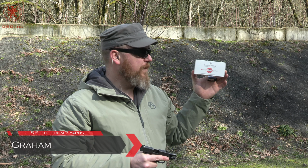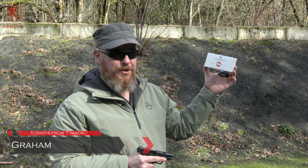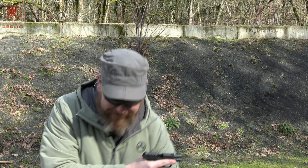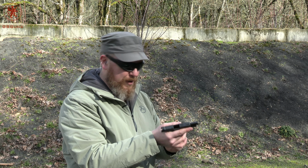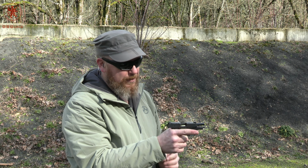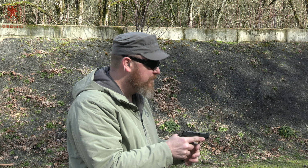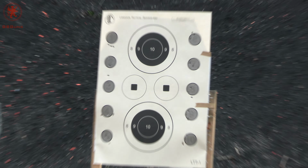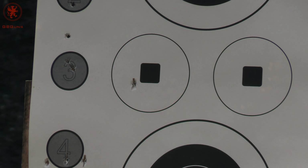For 5 shots from 7 yards, going to be using some Federal RTP range target practice. This is a 95 grain full metal jacket, and I'm going to use the pinky rest magazine because I'm trying to keep my knuckle from donating more tissue to this gun. I'll be shooting at the left circle square. Holding this thing as low as I reasonably can. That got my knuckle again.